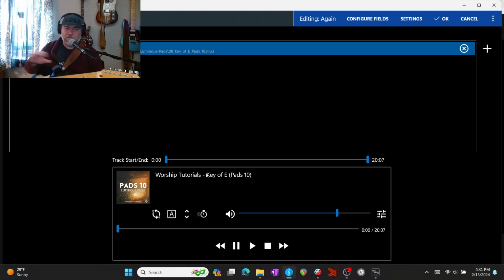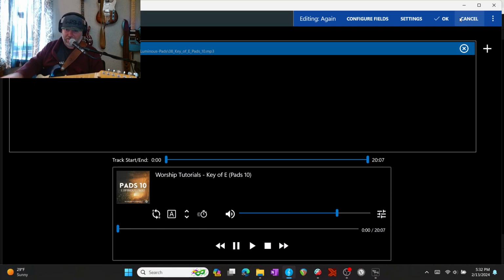They have all kinds of different textures, all kinds of different pads for whatever you want, and it makes things a lot easier. It kind of just fills everything out. I keep it nice and subtle. You don't really notice it's there until it's gone, and then it's like something's missing type of thing. Works great for transitions. I'll crossfade my pads to do key change modulation if it's not too drastic of a key change. And yeah, so if you're not using pads, check it out. I think you'll love it. A lot of worship leaders are already using those.